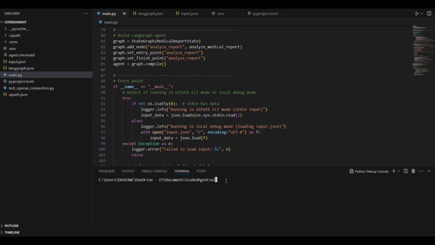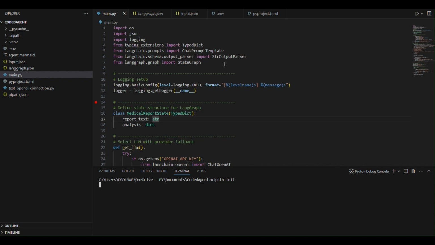Okay, so now I'm going to quickly initialize the project one more time in order to check if there are any changes post the updated code. All right, we have the updated file. Now, as a next step, I'm going to authenticate with UiPath. So let me just write the command uipath auth and then hit enter.